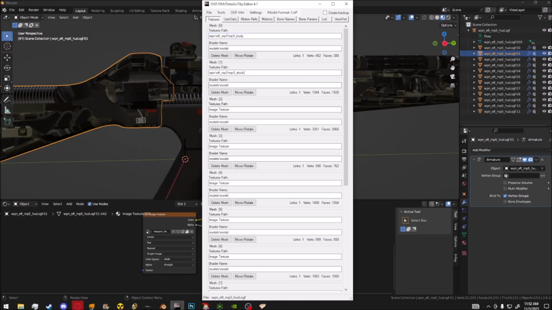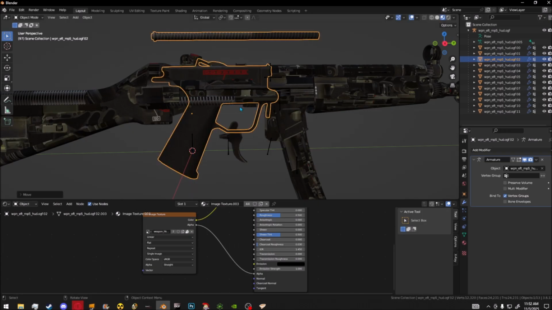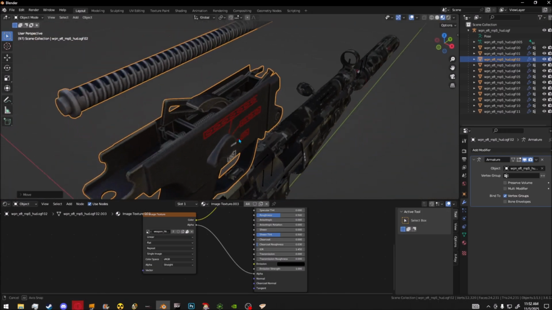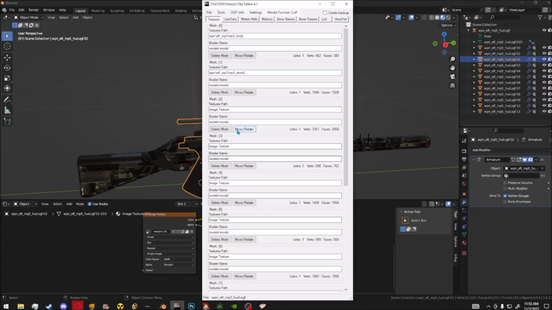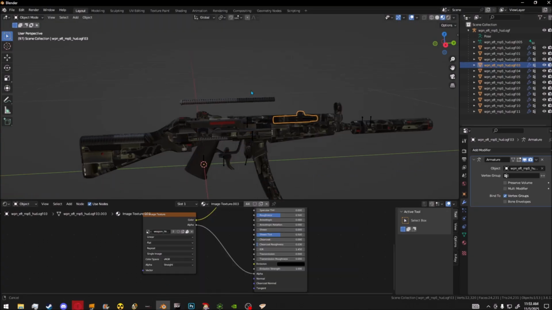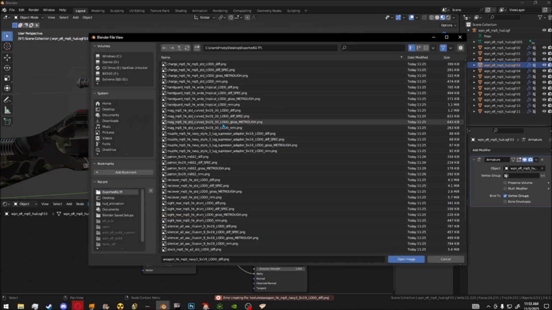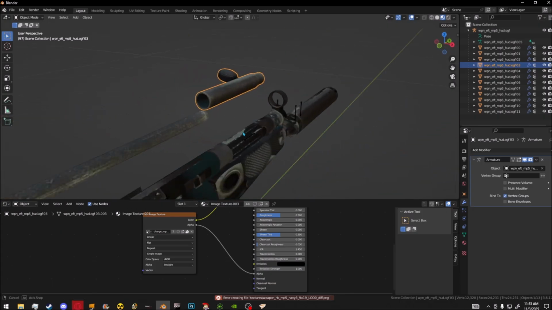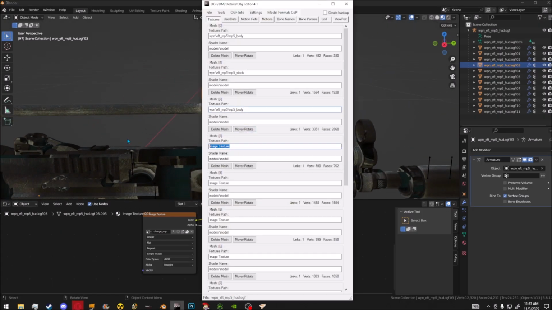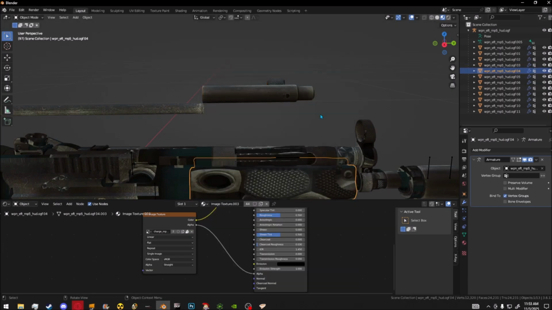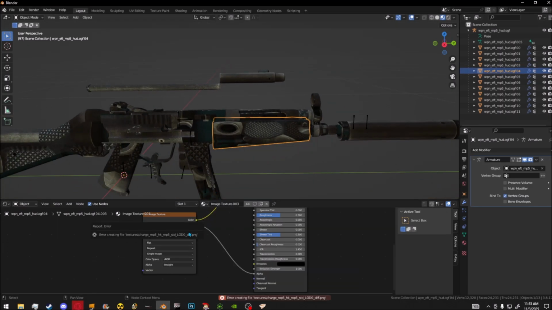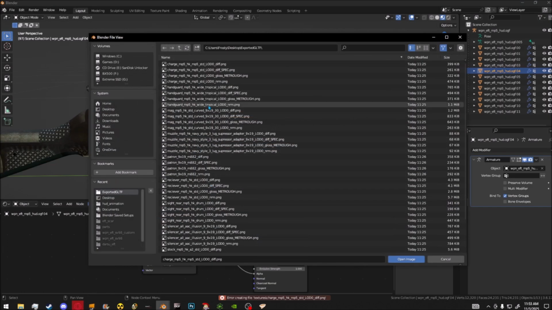I know this is the stock. This is also considered the body, it seems. So we're also going to name this body. And then we can figure out what texture this one goes to. Char channel. Yep, that's the char channel. So we can name that CH for char channel for short. We know this is the handguard. So we went to handguard right here. We could do it just like this.